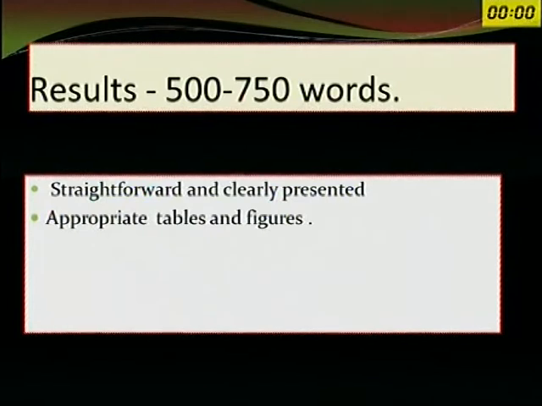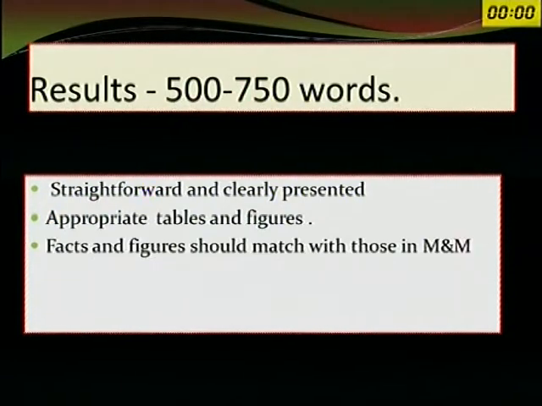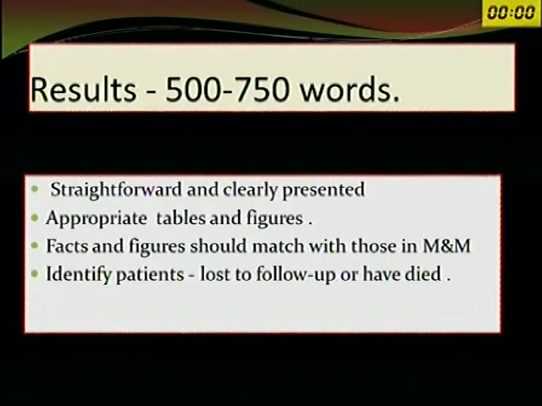Result you must write in not more than 500 to 750 words. It should be straightforward, clearly presented with appropriate tables and figures. Fact and figures should match with material and method. If there are 70 cases in material and method, and they become 52 in results, that is not acceptable. Identify patients who are lost to follow-up, why they are lost to follow-up, or whether they have died.